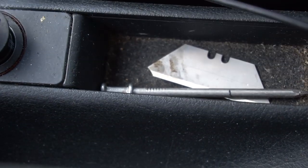I just bought this molding tape, and I was like, oh, I don't have anything to cut it with. But for some reason, every used car I buy comes with one of these in it.